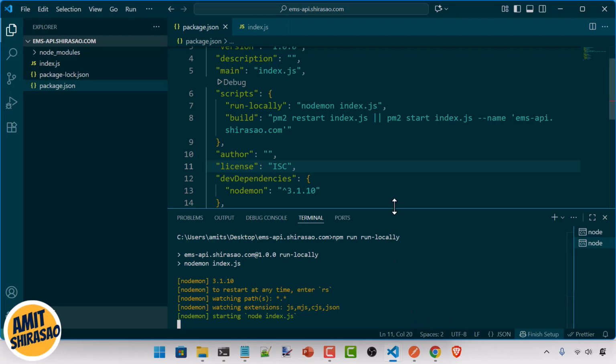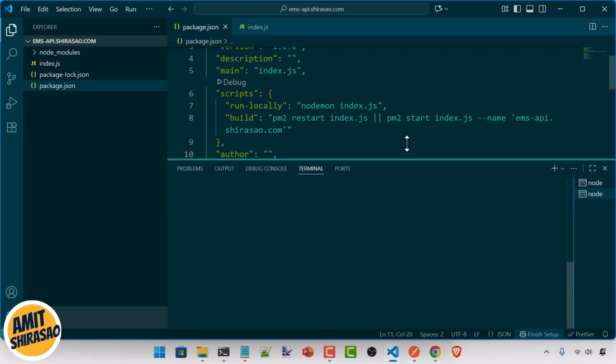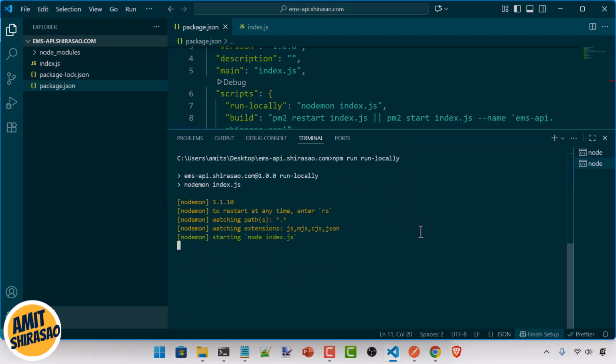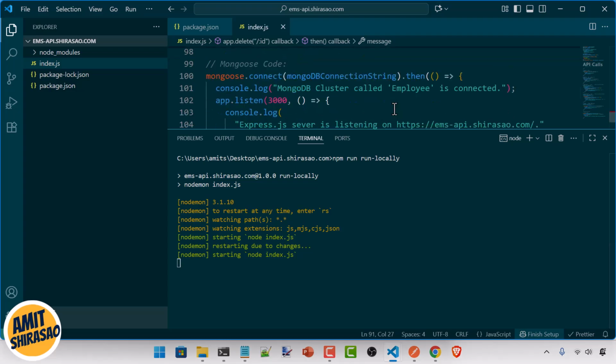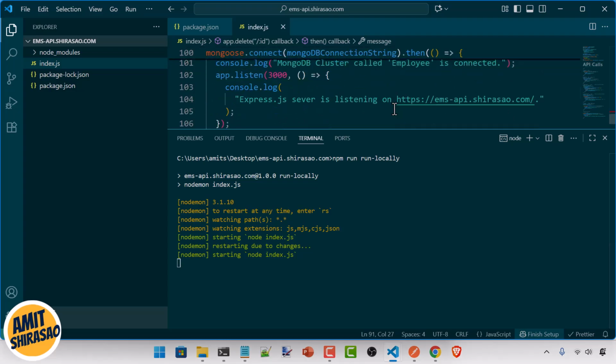Okay, so it is running, and it is saying that I have started executing this particular command. I have saved this file, right? Yeah, okay, but then why is it not showing these console outputs?